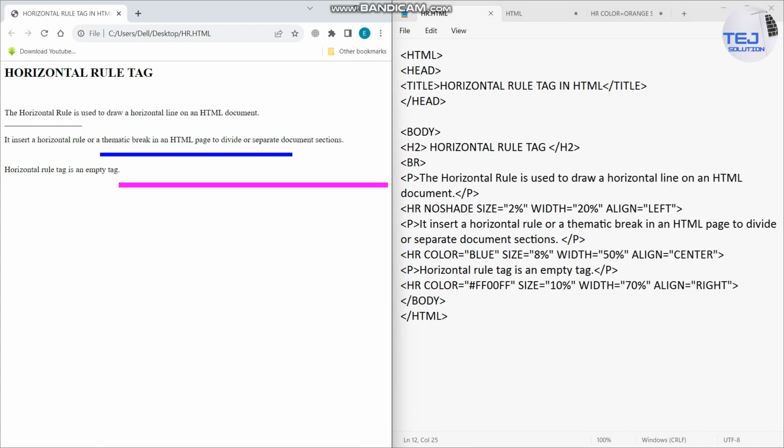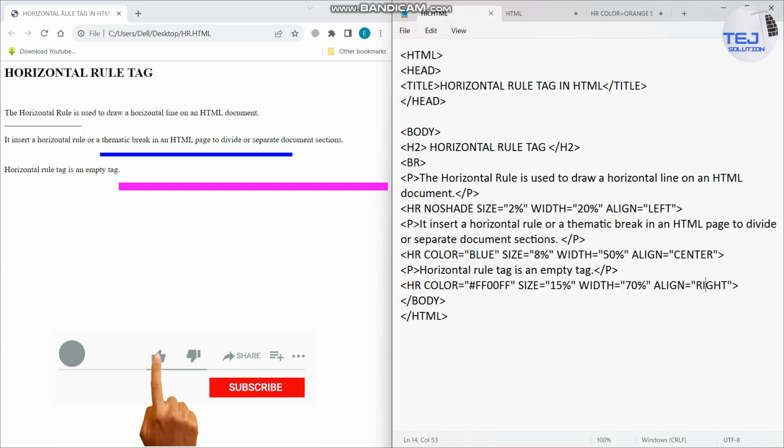This is 8%, and then here I want to give 15%. Control S and then reload. You see here. The alignment is up to your choice whether you want to give align left, center, or right. The default value for the align is left.